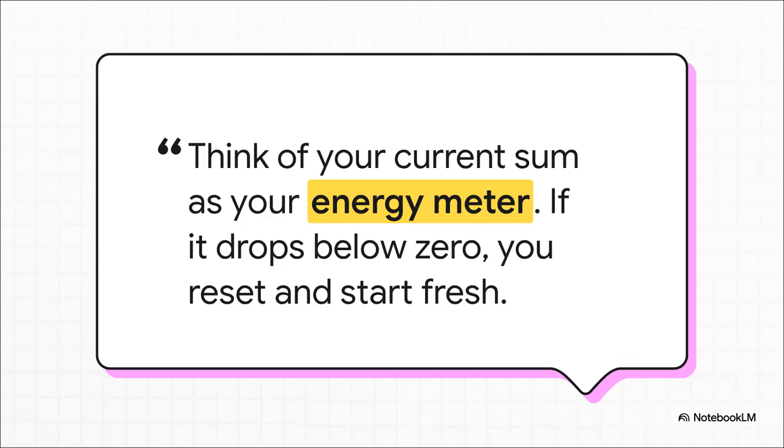Oh, I absolutely love this next analogy. This is for a pattern called Kadane's algorithm. Just think of your current running sum as an energy meter. As you move through the array, the meter goes up or down. But here's the key. The second your energy drops below 0, it can't possibly help you reach a new maximum sum. So what do you do? You just reset it to 0 and start fresh.